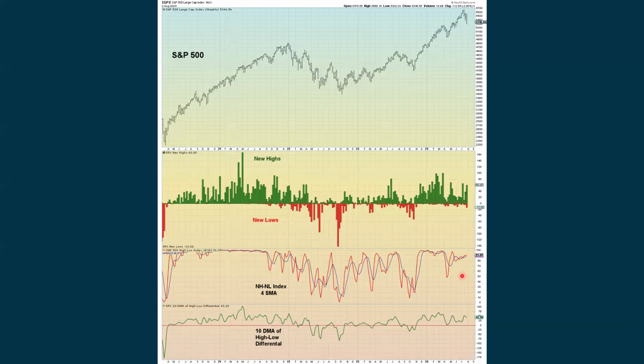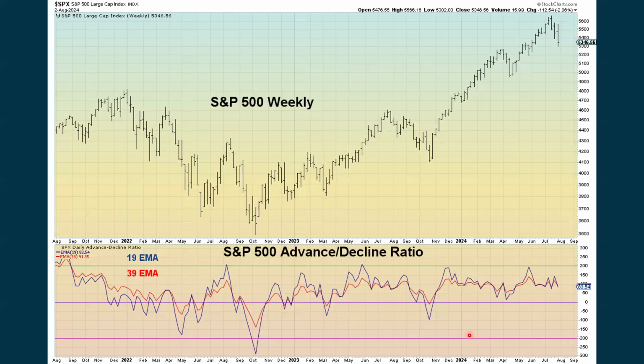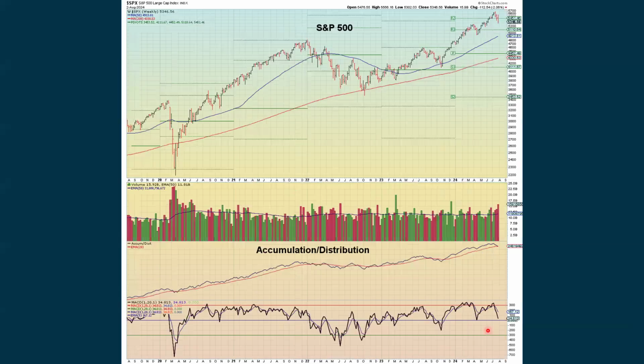But internally, we're hanging in there fairly well. Even with the down week, we saw in advance of the new highs, a little bit of an expansion of the new lows, but overall, the 4 weeks going up, but our 10-week is now starting to go down. And we did decline with the advanced decline ratio, but we're still above zero here. And we're coming down to the moving average. Now on the daily chart, we've gone negative, and actually we're looking extreme negative. We're underneath the moving average and getting kind of far away from it. Where here we're just coming down to the moving average. More weakness, and this will turn the accumulation distribution more negative. And this is a smart money indicator that we look at.